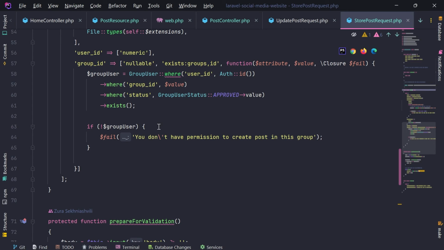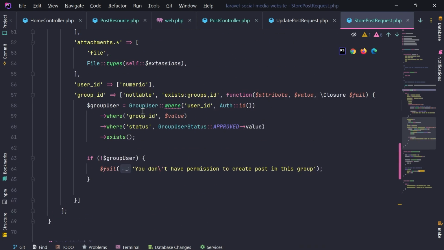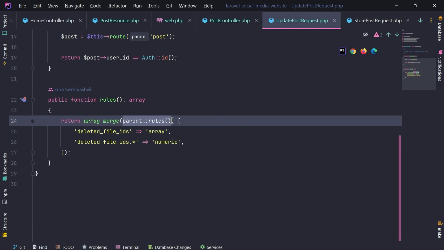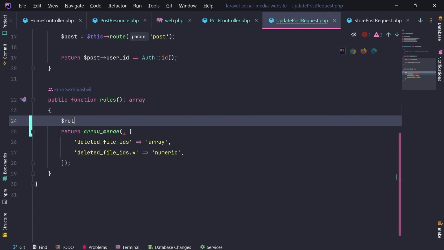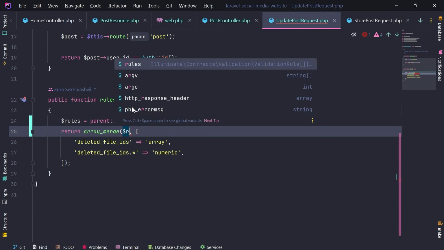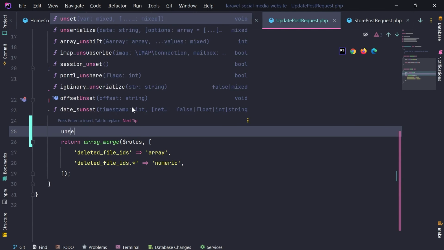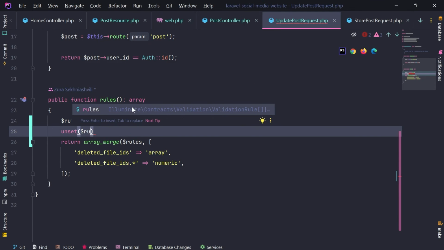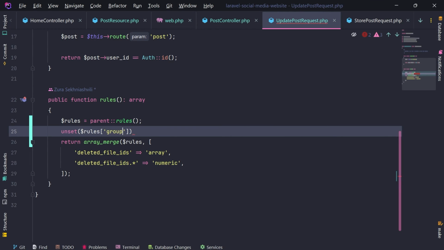I'm pretty sure, because group ID is something which should not be changed. So here I have all these rules, and I'm going to call unset from rules group ID.